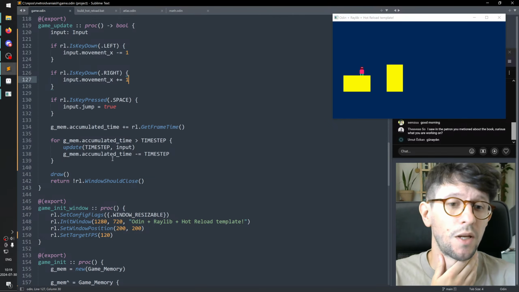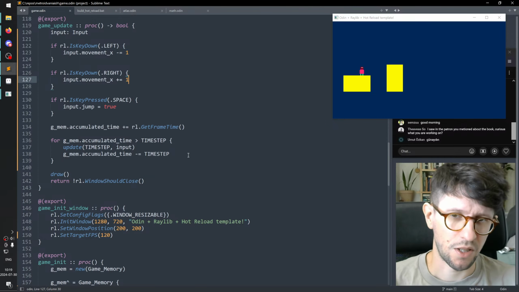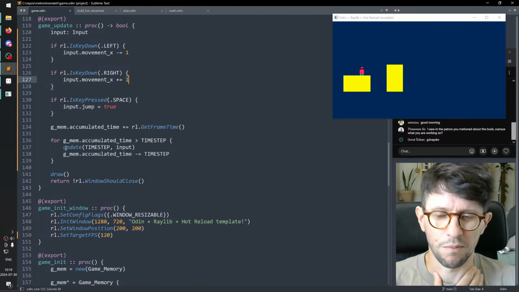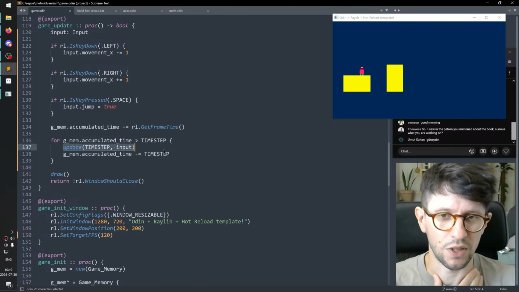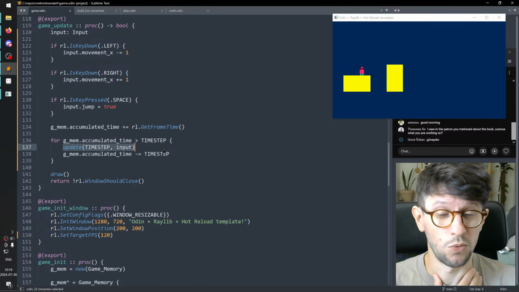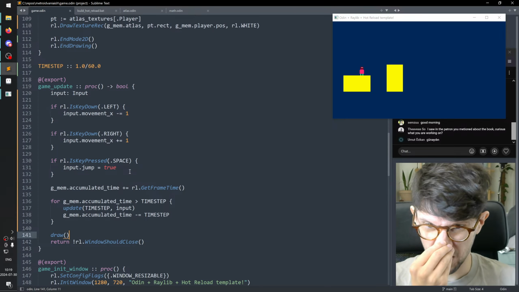In some games they only do some parts of the frame with a fixed time step, but I thought it would be nice, and I talked to some people about this, that maybe it's nicer to always run your whole update loop at a fixed time step. But I think already back then I realized that you would sometimes have trouble with input, like in this case, where your input gets cleared.